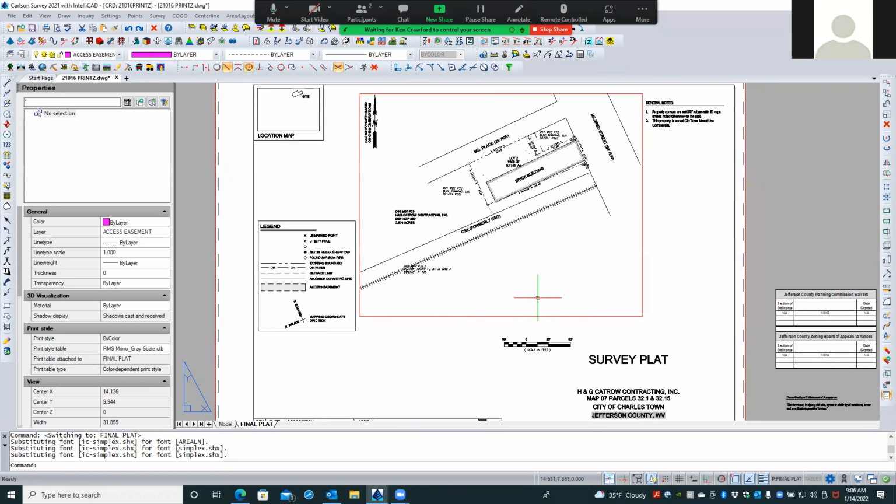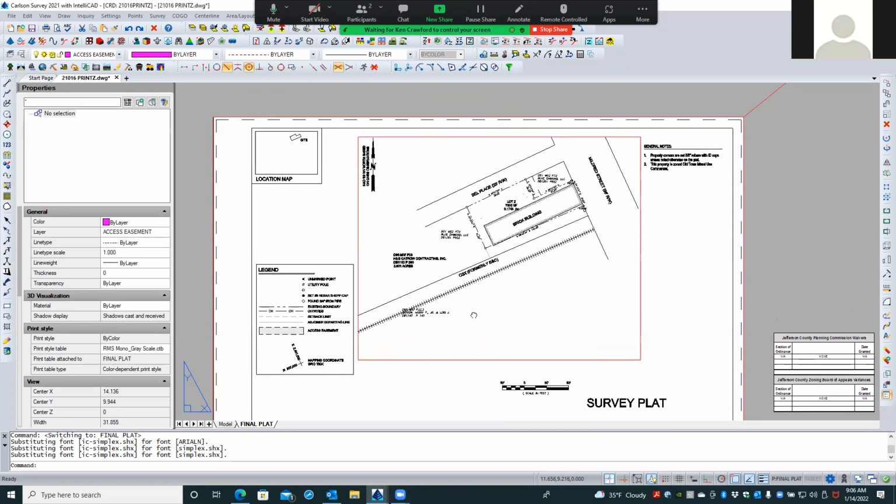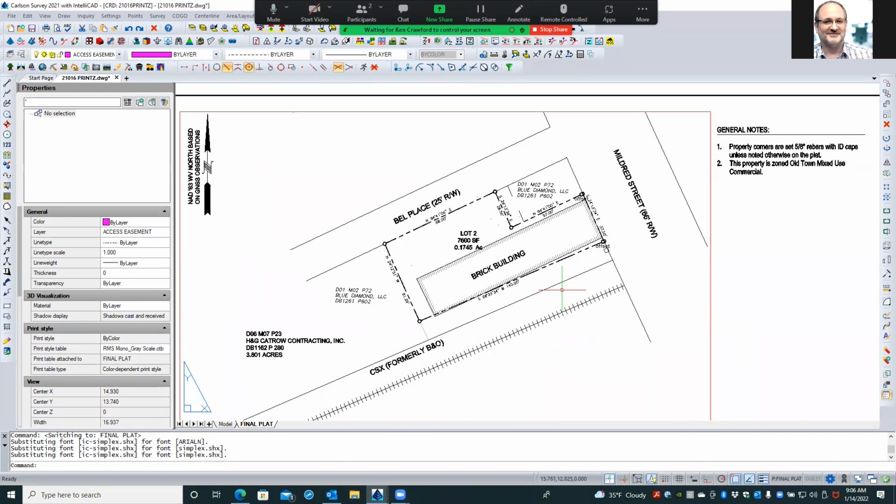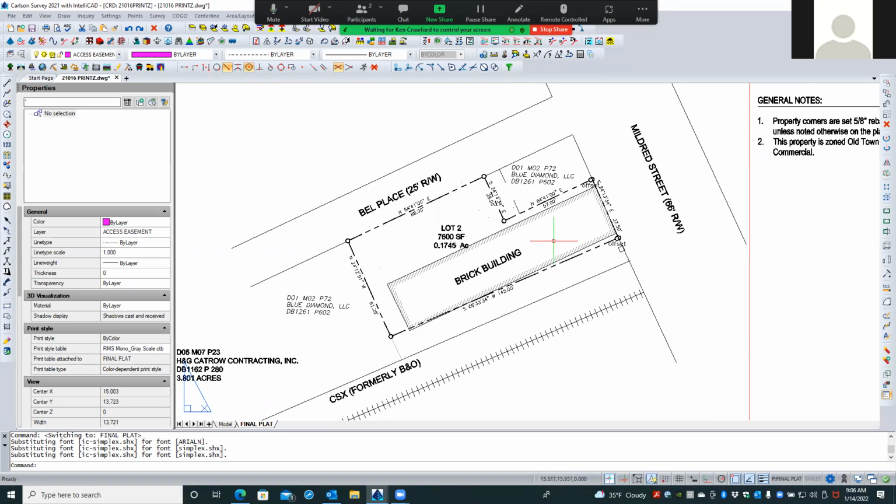Okay, there are a couple of things that came up with this survey when I went out to set the corners. I've got to reflect it on my plat. I couldn't set either of these two front corners. This one landed in a great big stone, and this one landed under a sign that's between these two buildings. So I had to set a 1 foot offset for each one of those. So I'm going to have to label that somehow.